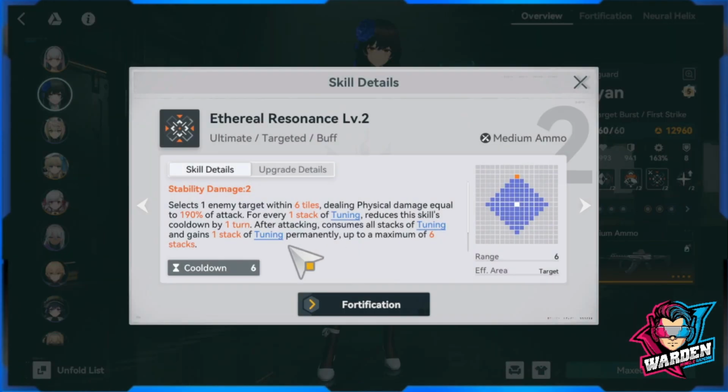For her ultimate, why she should gain stacks of tuning, it's because it deals physical damage equal to 190% of attack. For every 1 stack of tuning, it reduces the skill's cooldown by 1 turn. So that is actually insane. After attacking, it consumes all stacks of tuning and gains 1 stack of tuning permanently up to 6 stacks. So I have modified DAIYAN. She's at level 2 already. The cooldown here is 6. So if you have that cooldown down to 0, you can really spam her ultimate skill.